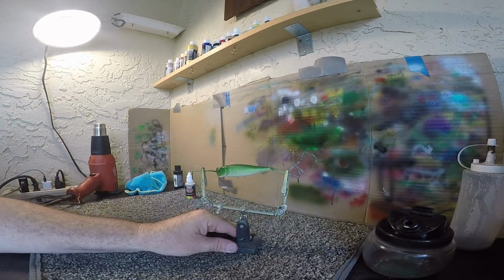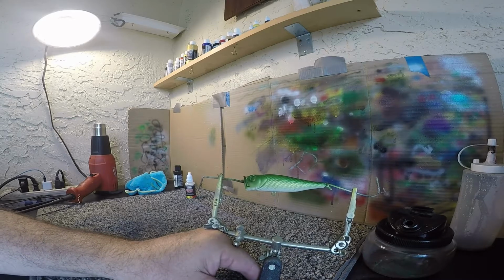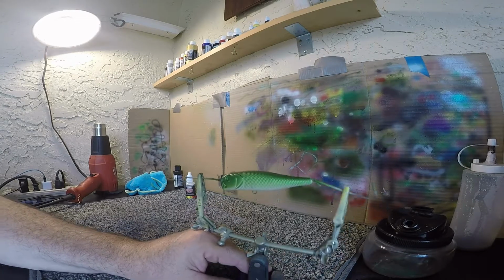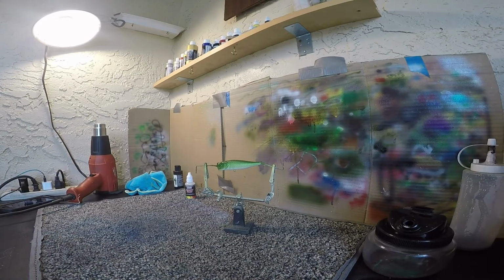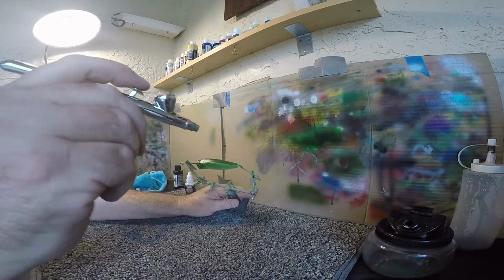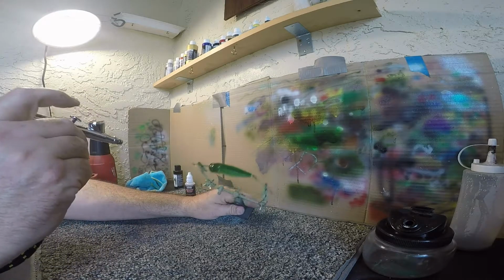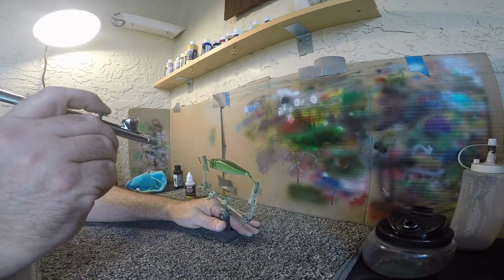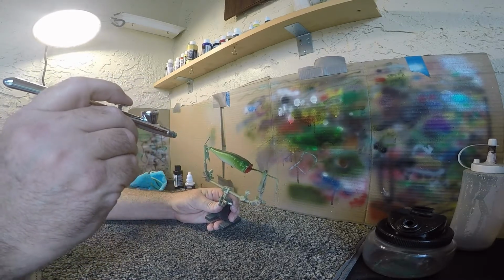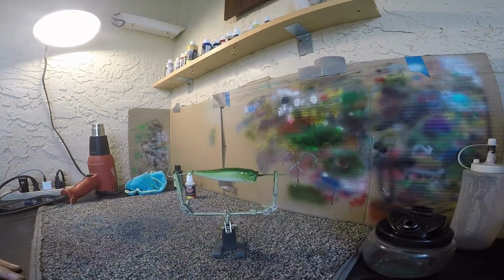Now these paints may look a little dull, perhaps. Let me go a little closer. The paints may look a little dull right now, but as soon as I put the clear coat on and seal it, everything pops amazing. All right, so it looks like I'm down to one last coat of the moss green. A dark Florida bass right there.